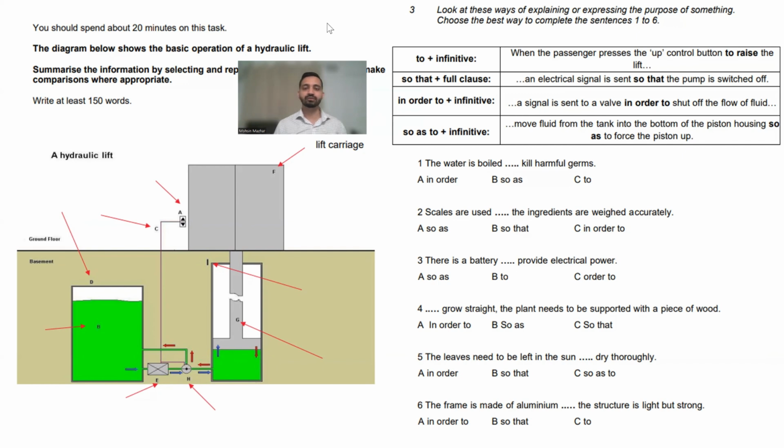All right. So I want you to do this activity on your own. You have multiple choice questions. The water is boiled. Which phrase are you going to use? In order to, or so as to, or to? Which one are you going to use? So pause the video here, do this exercise on your own, and when you come back, we will review the answers.